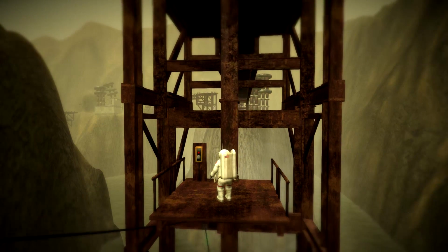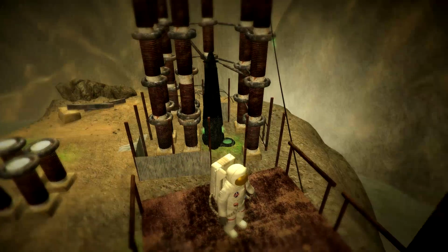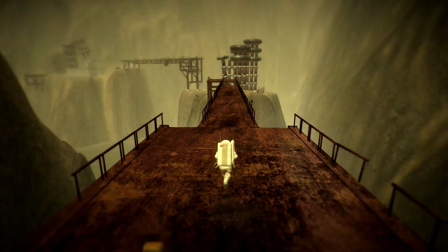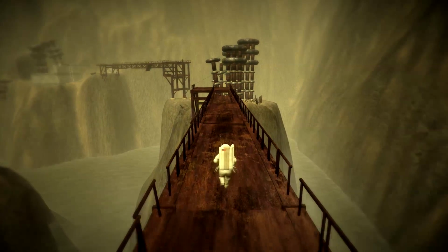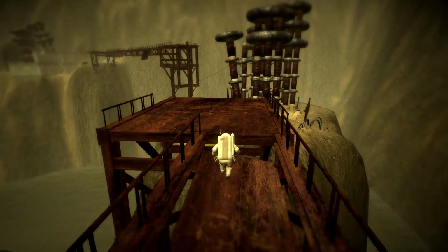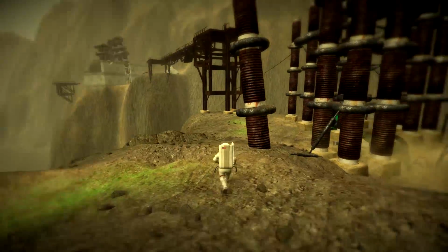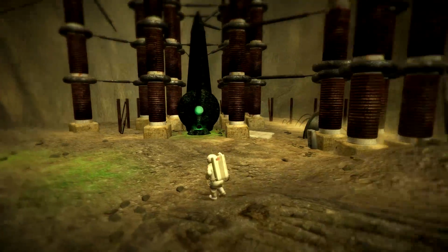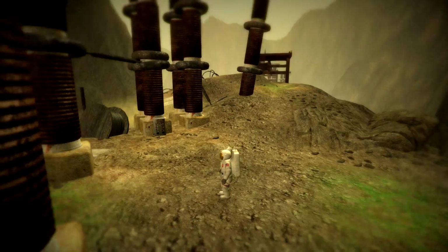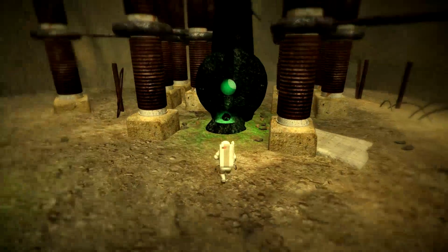In the distance over there, I can see some more Tesla coil thingies. More generators. How many of those are there, exactly? Built by aliens. Tall humanoids. Well, hang on, we don't know that they're humanoid. All we know is that they're able to reach up to great heights, which is why I'm now lugging around this ginormous, great big arm. Not entirely sure what compelled me to attach it onto my suit, but hey, it might become useful at some point, who knows. Oh, there's another one. Fantastic, there is another one. It was enough, like, come on, I could explain the technology, okay? We found this weird artifact, and I was like, oh yes, oscillating magnetic fields. Now there's floating rocks.